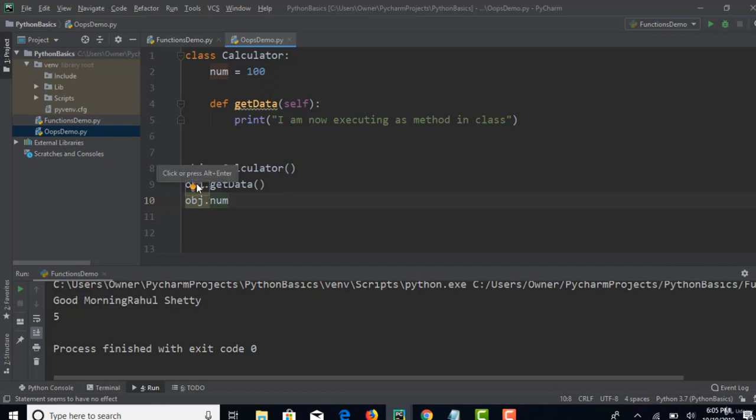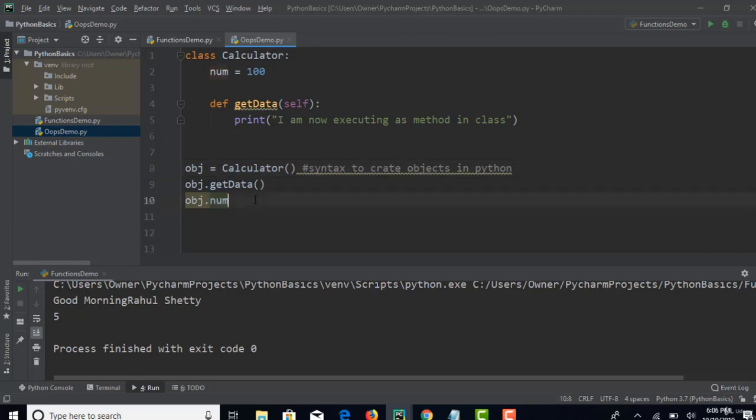It's very simple. With object dot, you can call either methods or variables in the class with an object. And this is the syntax to create objects in Python. It's so much simpler than Java. New operator is not required.